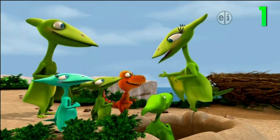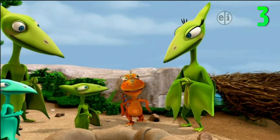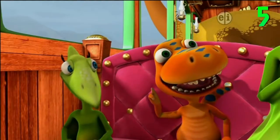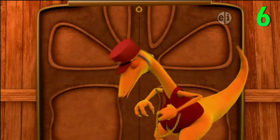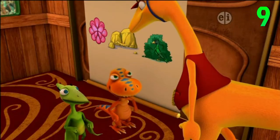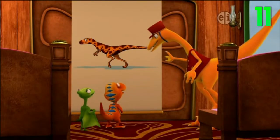It's called camouflage. Camouflage? Can we go in the dinosaur train and ask him about camouflage? I'll take these 2 camouflage investigators to the train. Yeah, camouflage! He used camouflage. That's a big new word Mom taught us. I do know about camouflage. And that is camouflage. Camouflage. Are there any dinosaurs who use camouflage? Best ever at using camouflage.